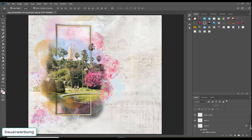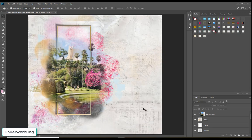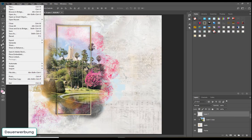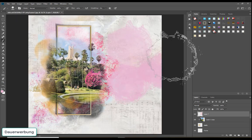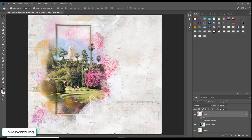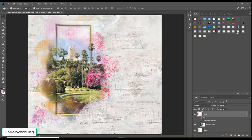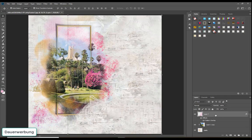Okay, and we can install another, the gesso. Double click, and here are our gessos. We make a new layer. Sorry, go to the brush tool, make a big one, and I think I like this, but I will put it under the photo, something like this. Okay.